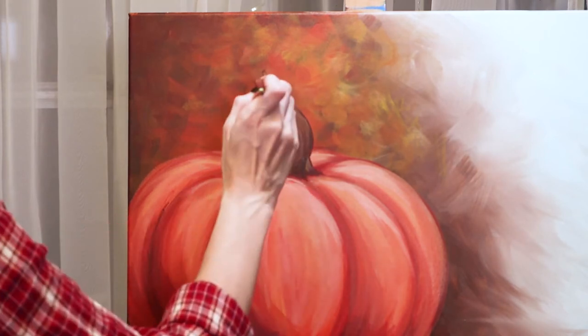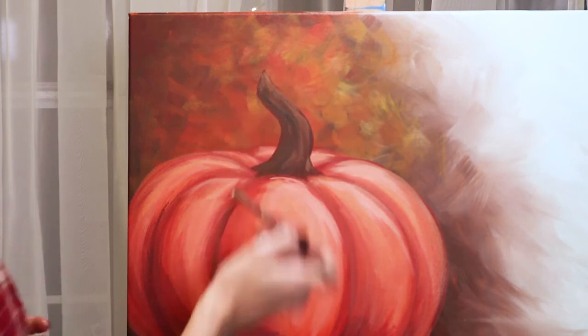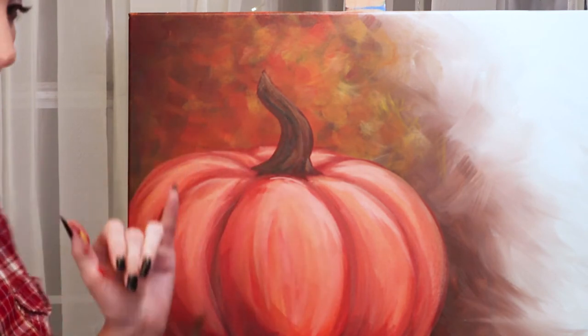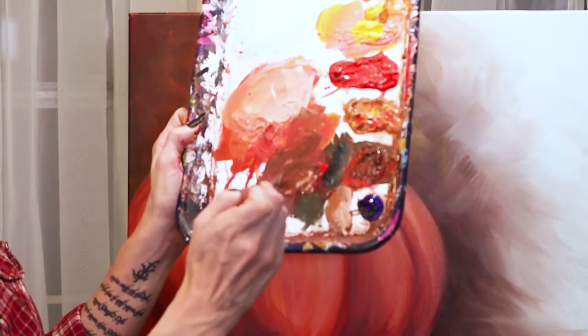Okay, so that's my stem shape for now. And I can add more detail to this later if I want. So I'm gonna take a little bit of the brown that I used for my stem and just water it down a little. So just gonna grab some brown and just move it over here.